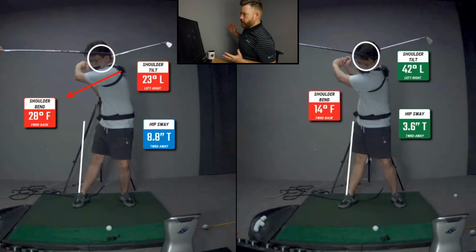I've instructed him to move his left shoulder down more and try and bend more backwards. Now the shoulder bend's not perfect here at 14 degrees forward, but it's a lot better than it was, and you can see the tilt there is almost 20 degrees more as well.